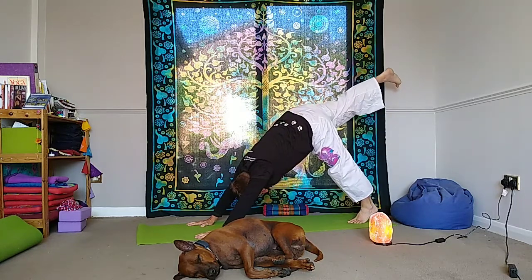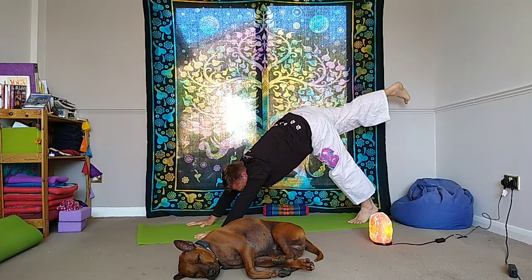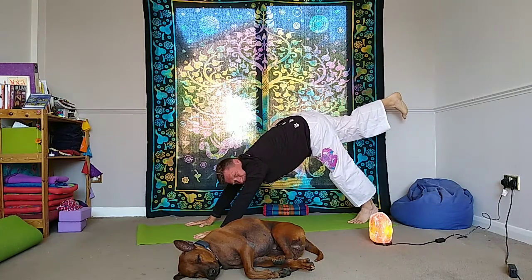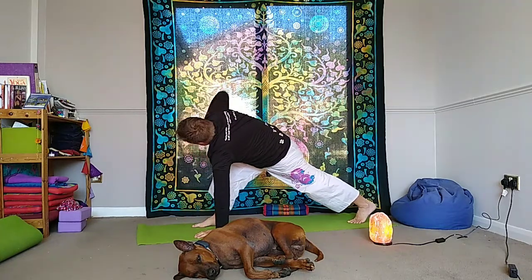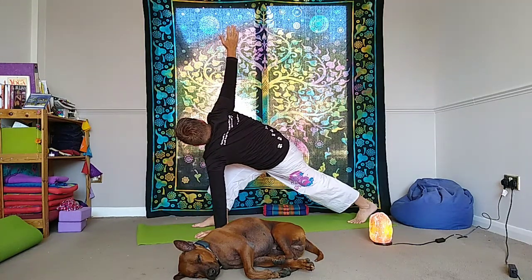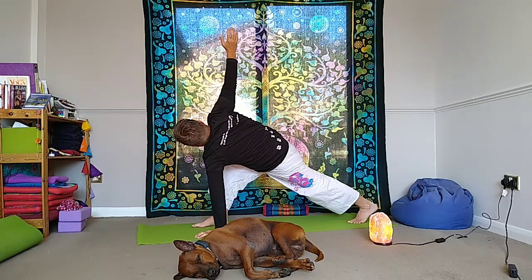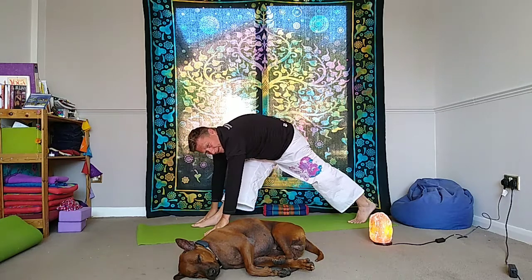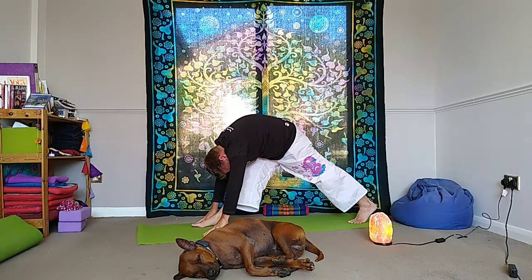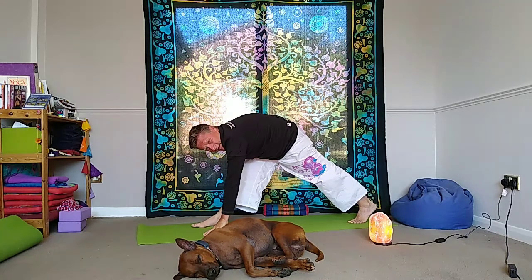Raise the right leg. Sway your hips to the mat. Step between your hands. Rotate to the right. Place your neck where it's comfortable. Exhale, hands to the mat. Fold over the front leg.